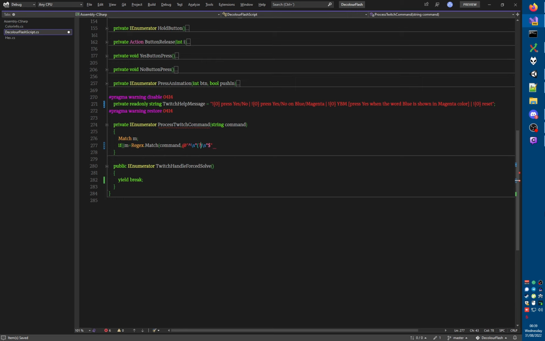So first of all, we want either press or hit or submit or I don't know. Right, okay, fine. And then, of course, you do want some amount of space after that, but all of that is optional, hence the question mark. And then, optionally, we want 2 colors.